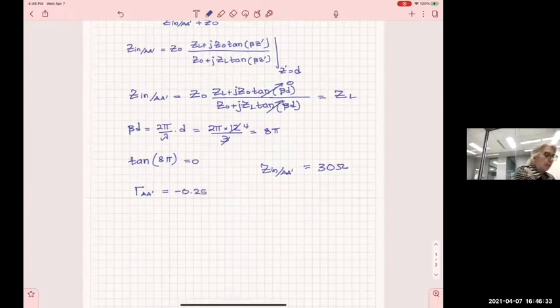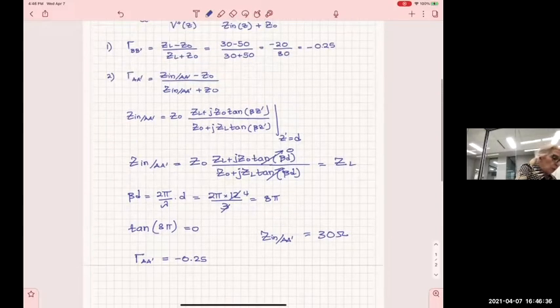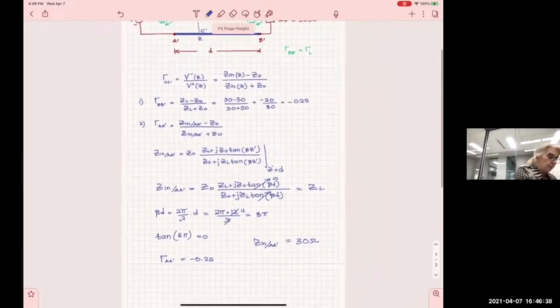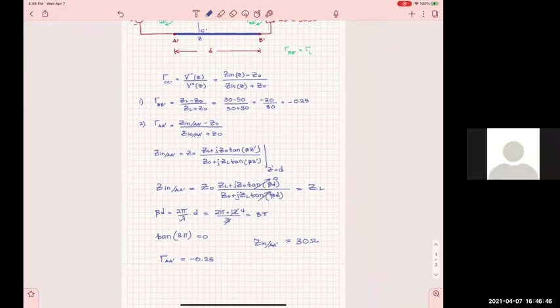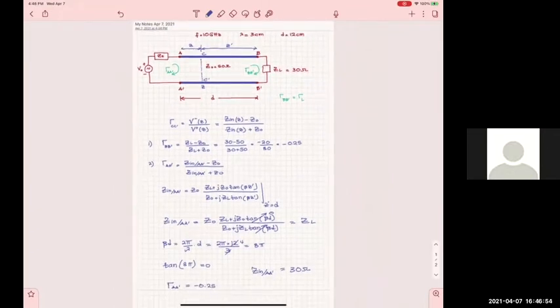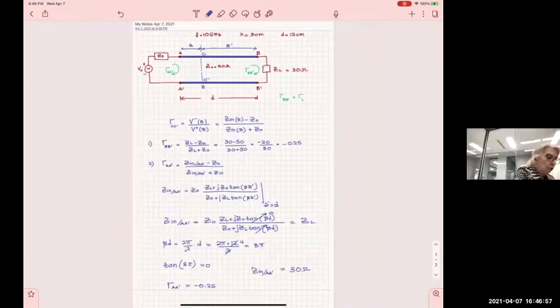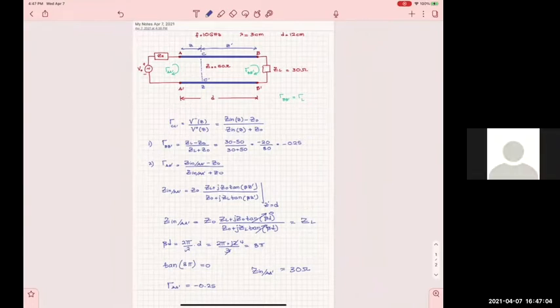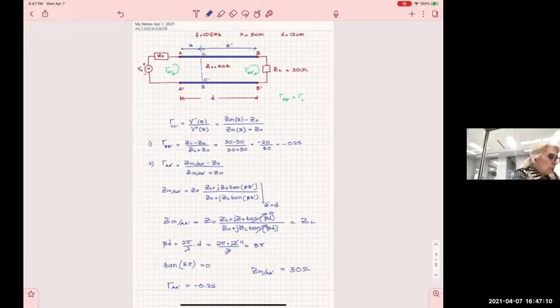It just happened. Now, is that helping you with the homework, or is it something else that confuses you there? So basically, gamma L is just the reflection coefficient at the end of the line. Exactly. Yeah, thanks, that helps a lot. Any other question in relation to the homework?